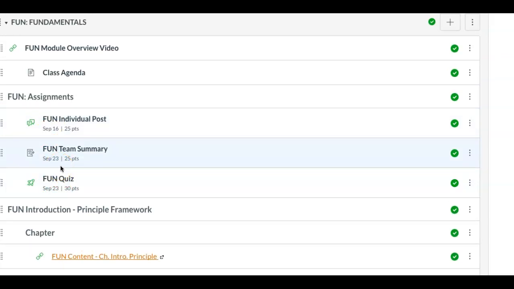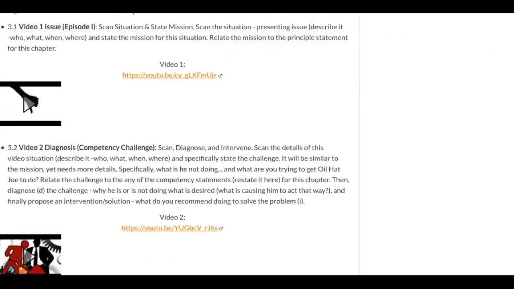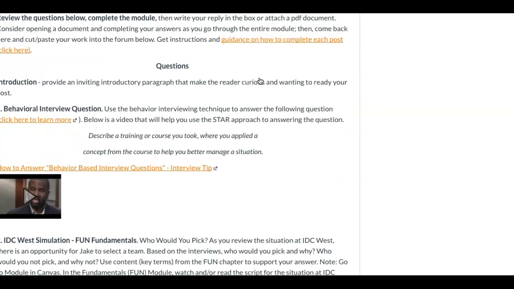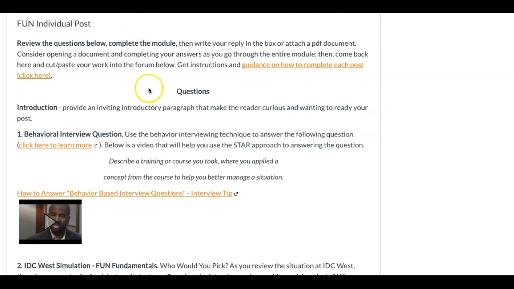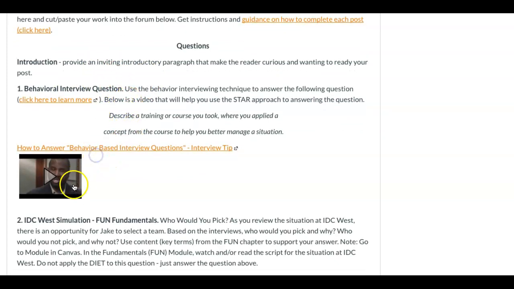If there are questions, I'll be clarifying them in class. And then we have the team summary. Let me see if I've got the team summary up here. You have the individual post and the team summary. Of course, this is the individual post. You can see for the individual post, you're going to start with an introduction, a behavioral interview question, and a tip to go through that.